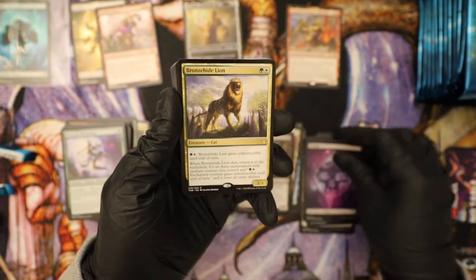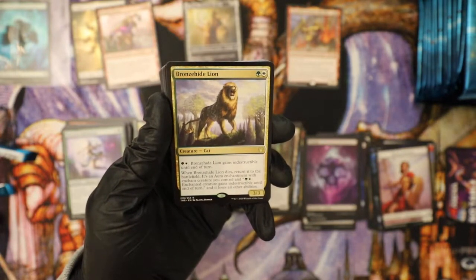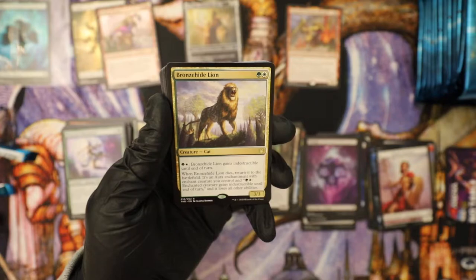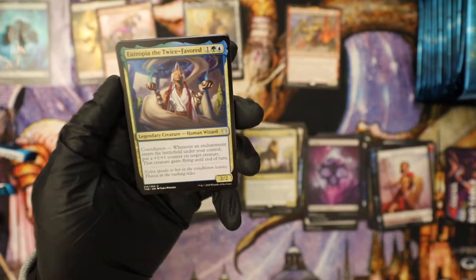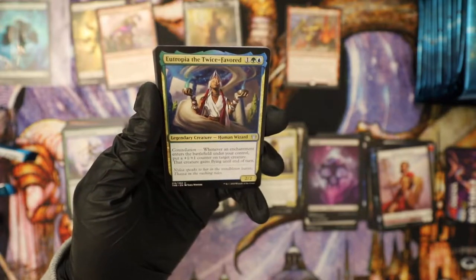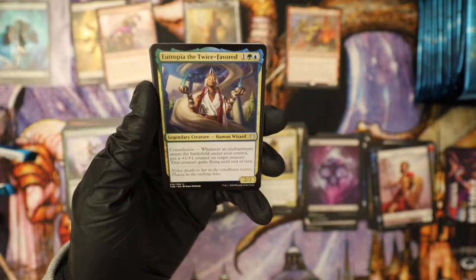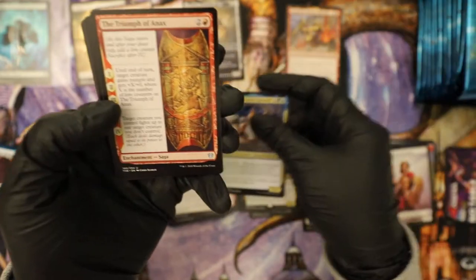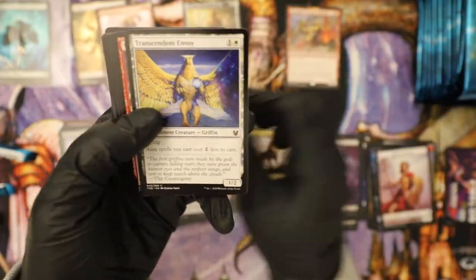Bronze High Lion. 2-4-3-3 Bronze High Lions. $1.56. You can get that in Borderless. The Lion? Yeah. I'd probably not want it. Uthros, the Twice Favored. They're using pictures of Borderless and all that other stuff. That's weird.